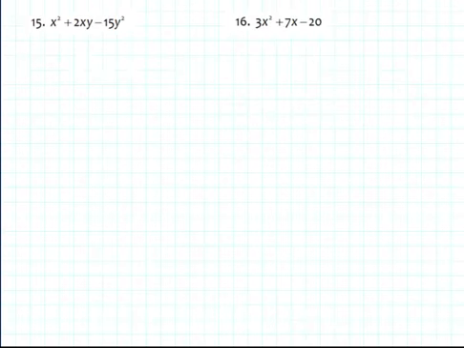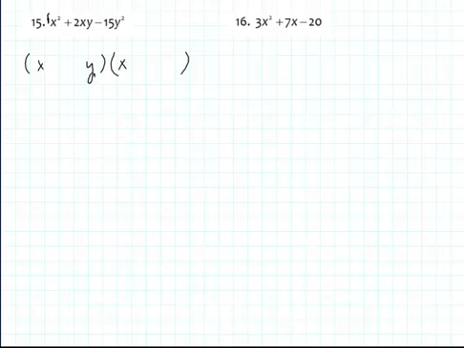A little bit of a twist on this one. We have x's and y's, but we still have a lead coefficient of 1. Jump straight to the answer. Put an x here and an x here. That takes care of the x squares. And on the end, because you have a y squared, put a y here and a y here. And then now just think of the numbers. How can we get a negative 15? Negative means the signs are going to have to be different. And a 15 is a 5 and a 3. If I put a positive 5 and a negative 3 with my y's, that gives me this 2 here in the middle.